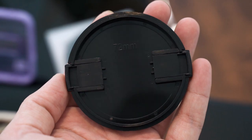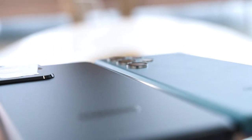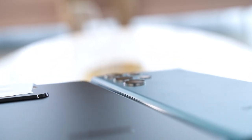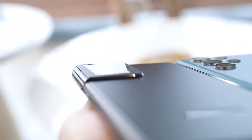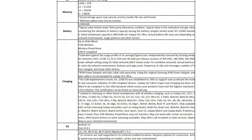The camera bump on the Galaxy S22 Ultra is about the same thickness as the Galaxy S21 Ultra, but for some reason it just feels less prominent. As mentioned, the battery is the same as before at 5000mAh, but the wired charging speed is now back up to 45W. We'll have a full test of that when we get our hands on the device.